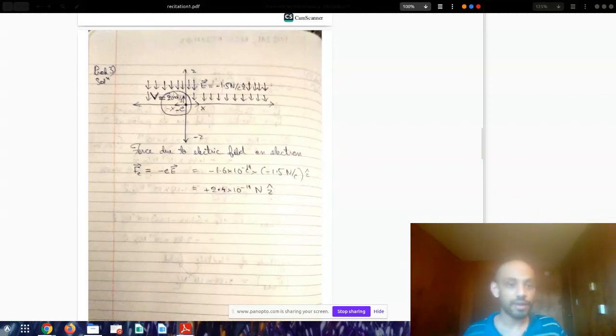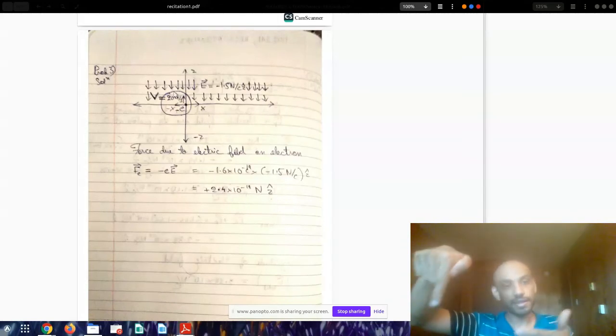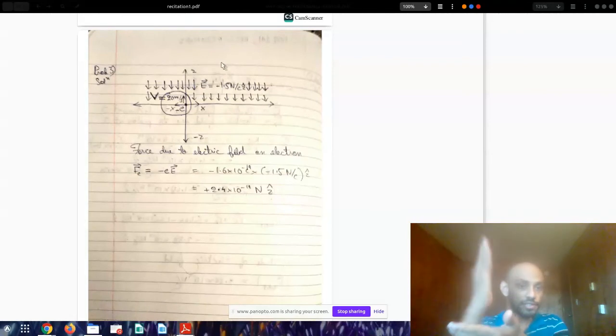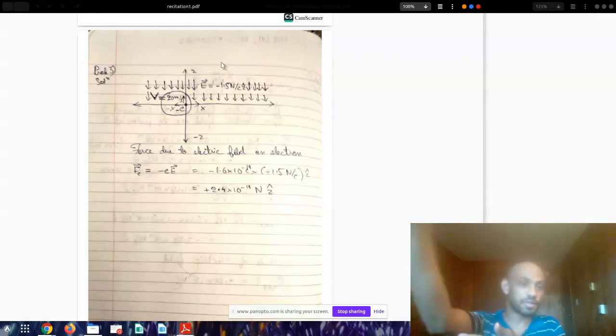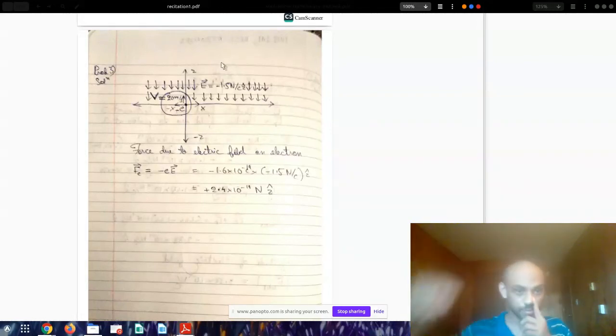But since this is an electron, it has a negative charge, and as an electron has a negative charge, the electric field will apply a force that's in a direction that's the opposite of the electric field. So since the electric field is acting downwards, you'll have a force that's acting upwards. So you have a force on the electron due to the electric field in the upward direction. The Lorentz force due to this electric field on the electron is in the positive z direction. And the initial motion of the electron is also in the positive z direction. So the result will be that because of this electric field and the force acting on the electron due to this electric field, the electron is going to accelerate further and further as it moves through this electric field.